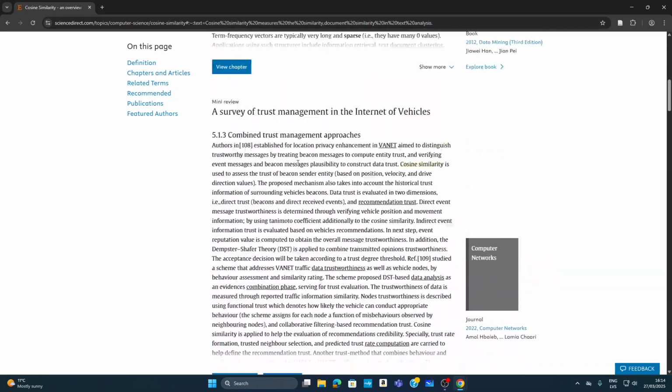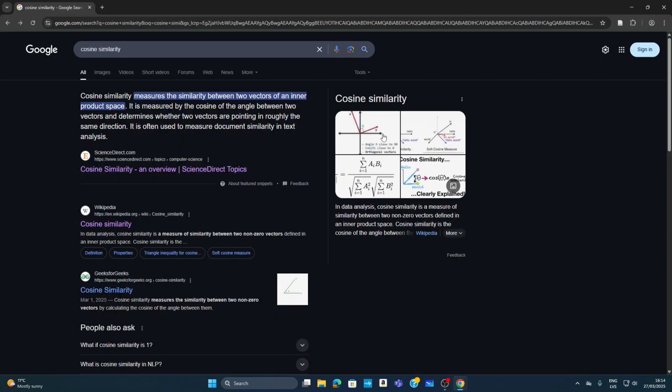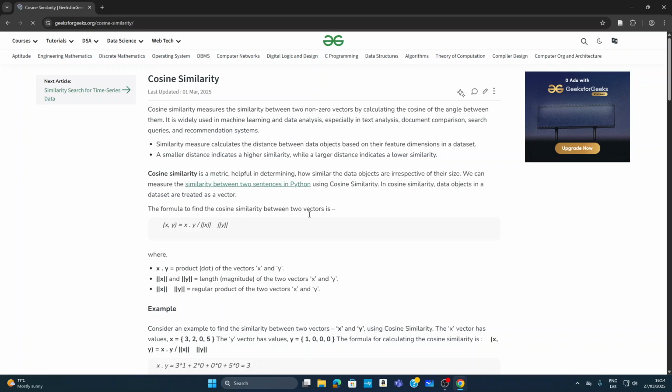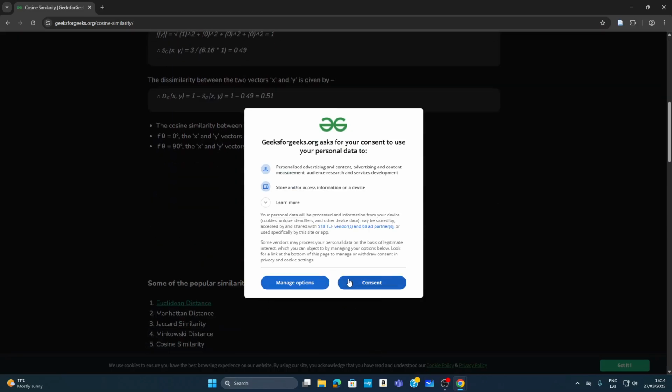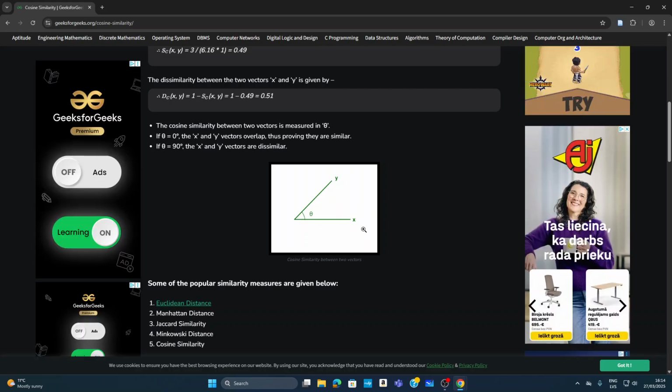There are a lot of papers. This is a huge field of research. But the whole point is cosine similarity. Basically, we are measuring angles. Not for geeks, okay. We are measuring angles. So basically, instead of measuring distance, we are measuring an angle. And this angle can represent some sort of relationship.